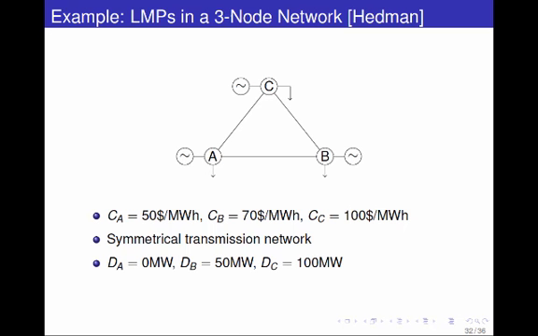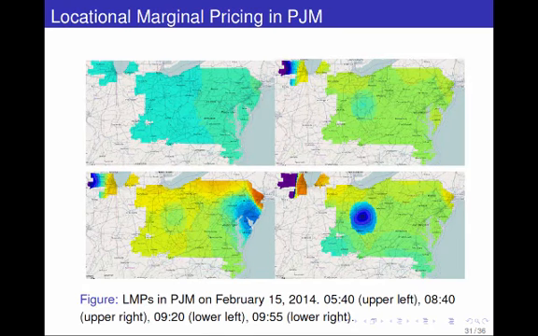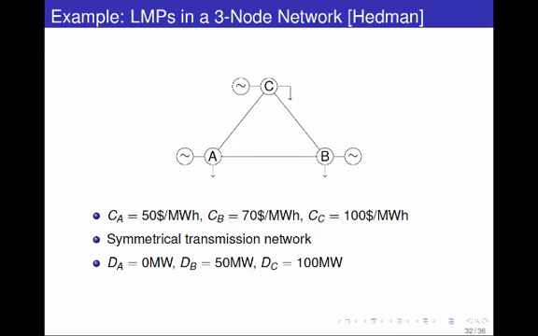Now it also turns out that this rho is also the price you should be using when you're running a uniform auction for locational marginal pricing. So if you remember the example I showed you from PJM, this is actually the price of energy also in each area of the network, and it makes a lot of intuitive sense. If the marginal cost of increasing my consumption in a certain area is rho, which is the sensitivity interpretation, then really that's the price signal I should be sending to people.